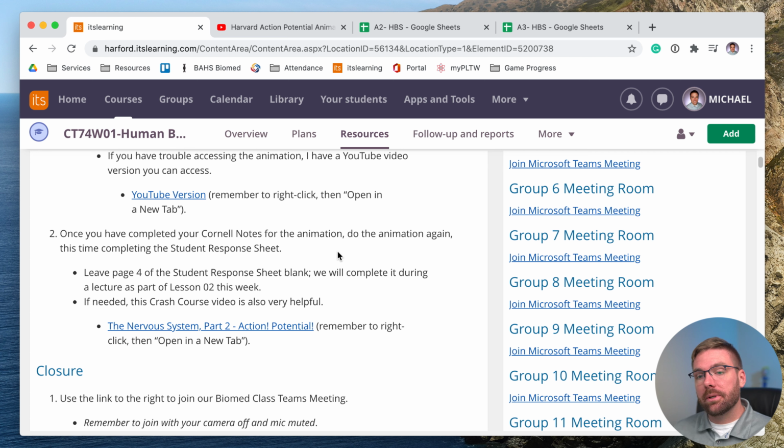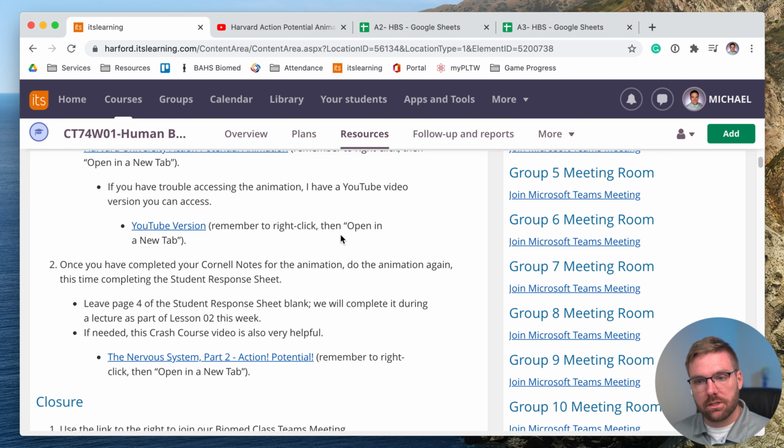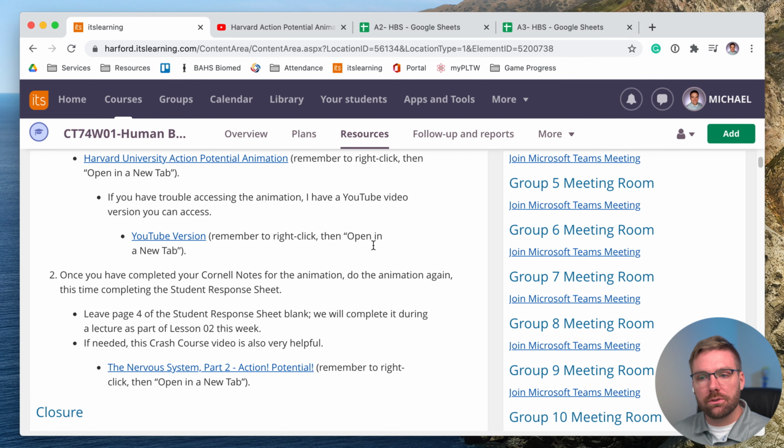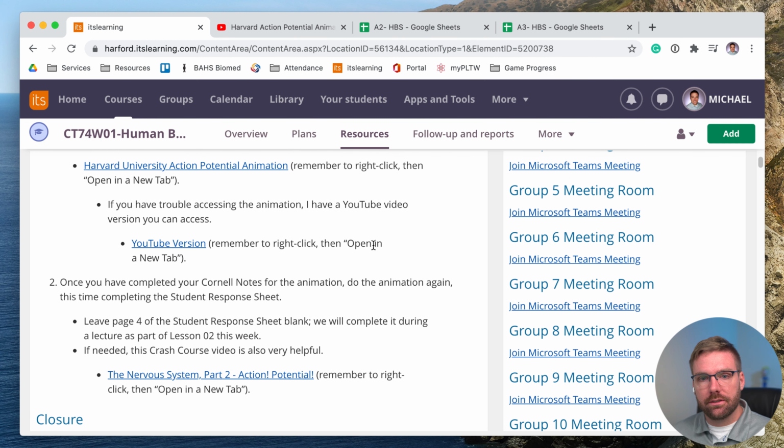So you're going to go through the animation 2 times today, the first time taking notes and the second time doing the student response sheet. And I know that it's easy to hear that and just do the student response sheet, right? You're not going to be turning in the notes or anything like that. But trying to navigate you through this minefield, I encourage you, it always works better when students do it twice. So student response sheet and notes.